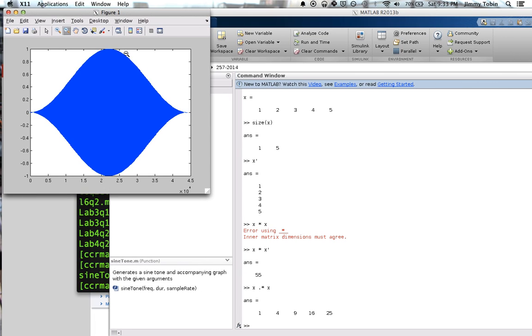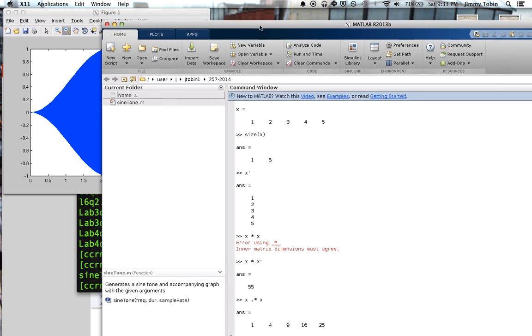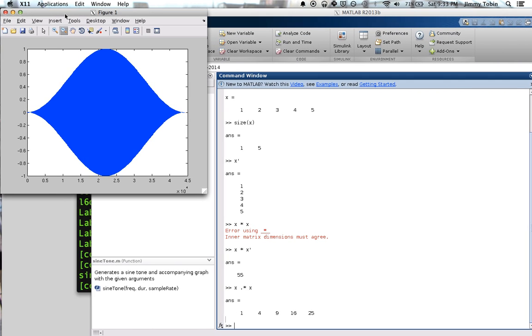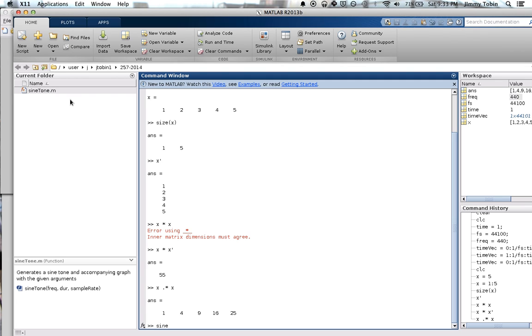So here's our end product. This is our sine tone with a Hamming window. Since I'm SSH'd in, I can't get the tone. I can't get the sound, but I can still plot it. So I generate the tone by using the sine function here. If it's not in this current folder, I won't be able to use the function. So I pull up the sine function. It gives me a helper, so I know that the frequency is 440.